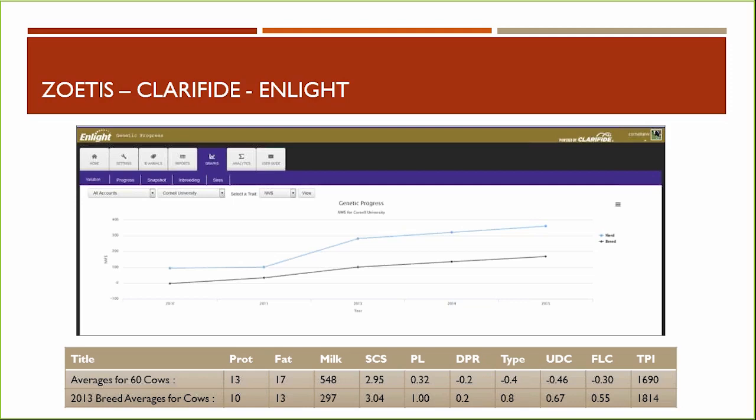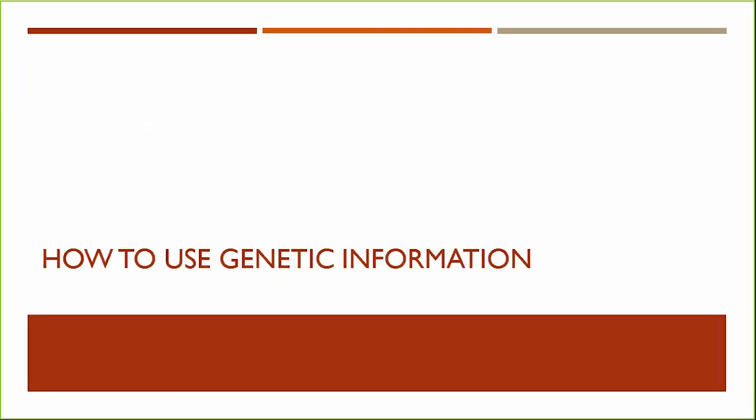So the first thing to consider is that you have to actually realize and accept that genetics matter to you. They are not the all-encompassing answer, they're just part of the equation. Genetics provide basically that foundation for potential for your animal. They set a genetic ceiling for the herd.